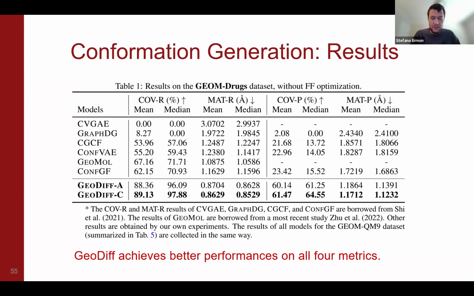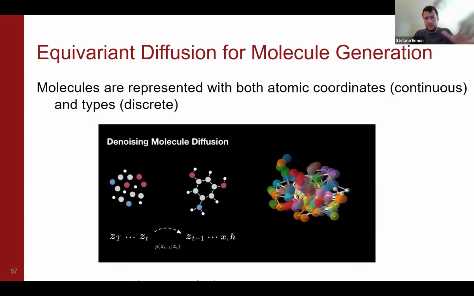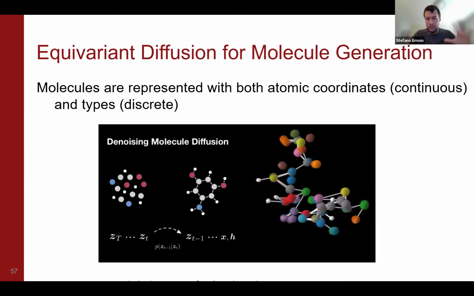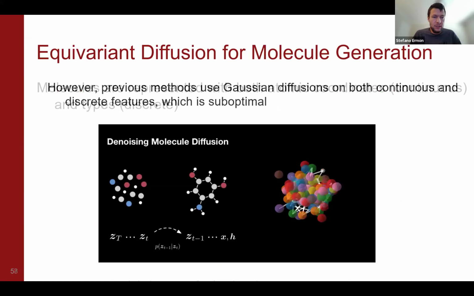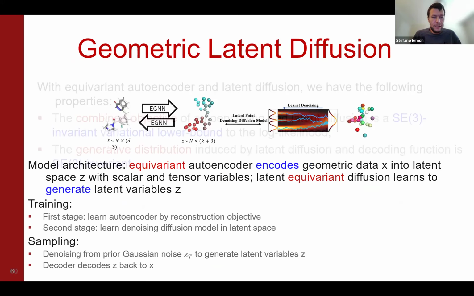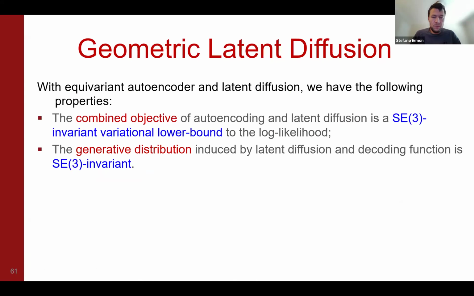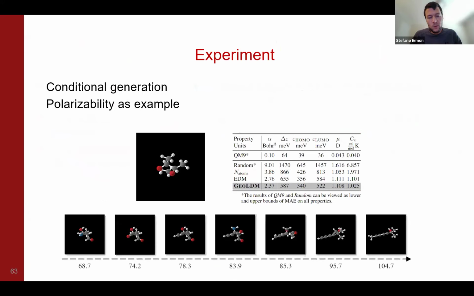I'll just skip this part, but it works quite well at generating the conformation of molecules given their structure, given their graph representing the atoms and the bonds. And we've also extended it to settings where you're also trying to figure out what the atom types should be using latent diffusions, but I'll skip through this. It's a similar kind of idea, a diffusion model, just done over a latent space. And again, it works pretty well.